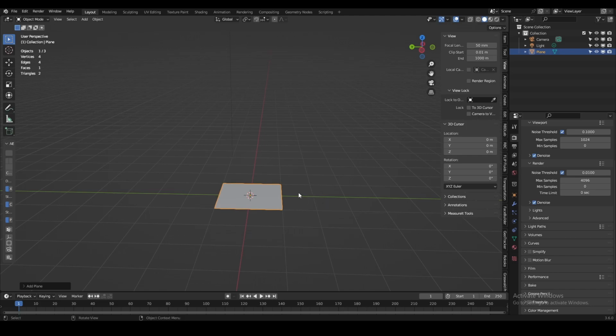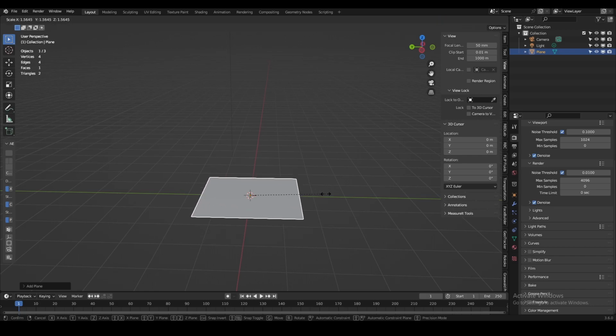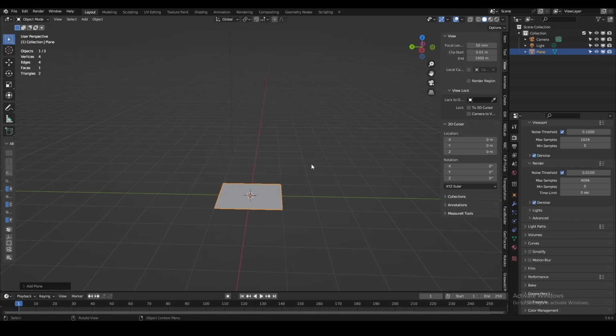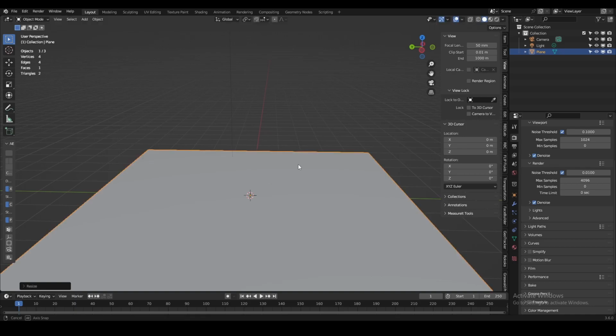So now that we have our plane in here, we can scale our plane by pressing S, selecting the plane, and pressing X and moving our mouse button, or you can press S and press a number on the numpad, let's say 5, and you'll scale that by 5.